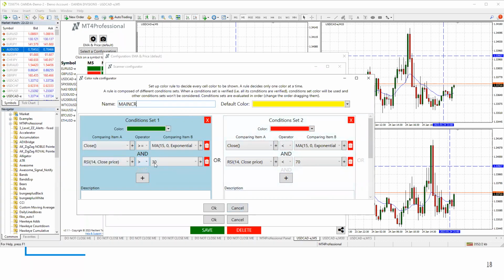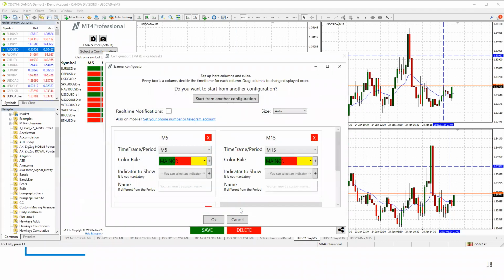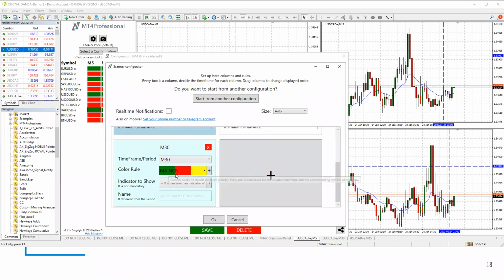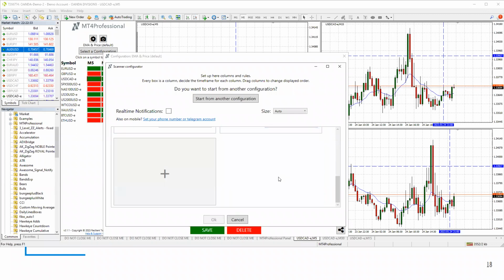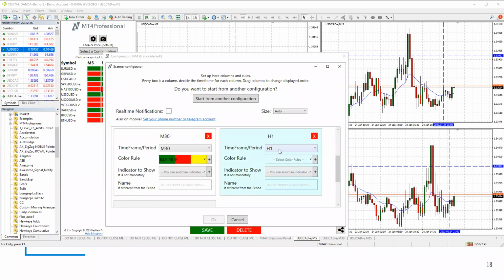I'll hit cancel because I don't want to save these changes, but normally you would hit OK to take the change and then select those. So notice I have the main color rule selected for my 5-minute time frame. I have it ticked on. If you look at the 15-minute, I have the same color rule on. If you look at the 30-minute, I have it on. If I wanted more time frames, all I have to do is click the plus sign. Notice it added one more time frame. You can set that to be any time frame that you want. And then all you have to do is turn the color rule on, and that's all you need to do.